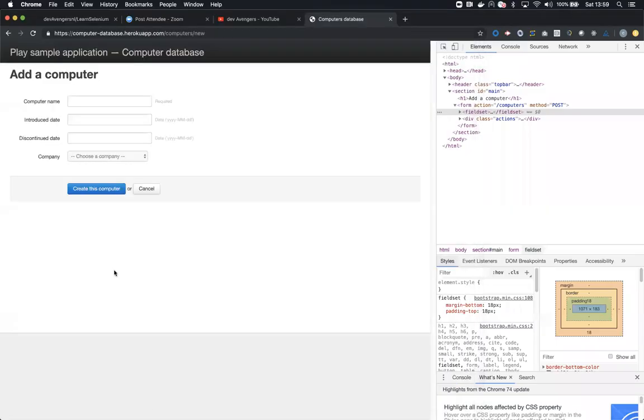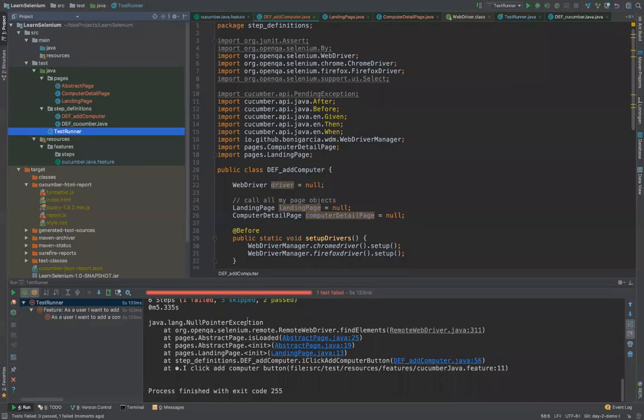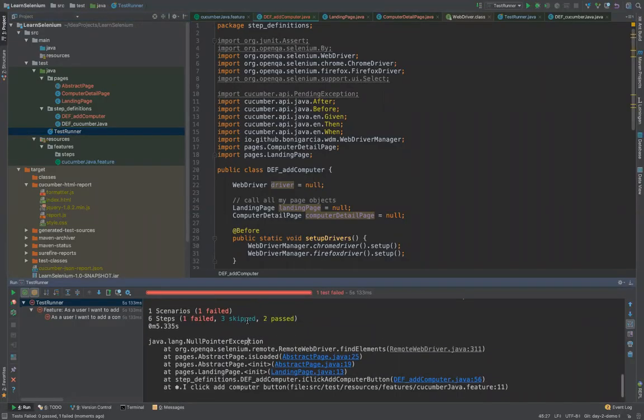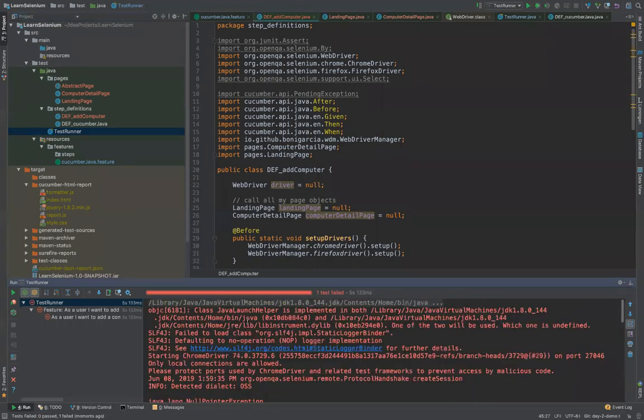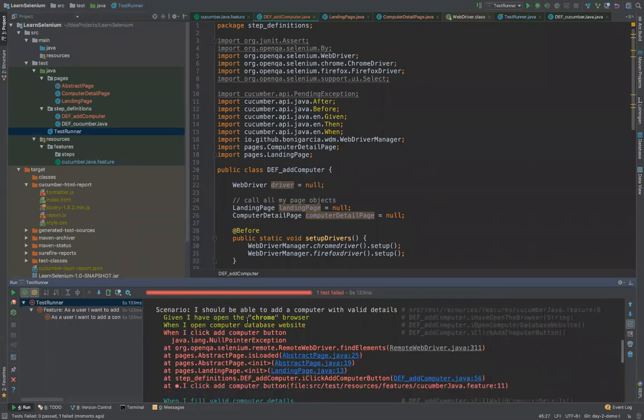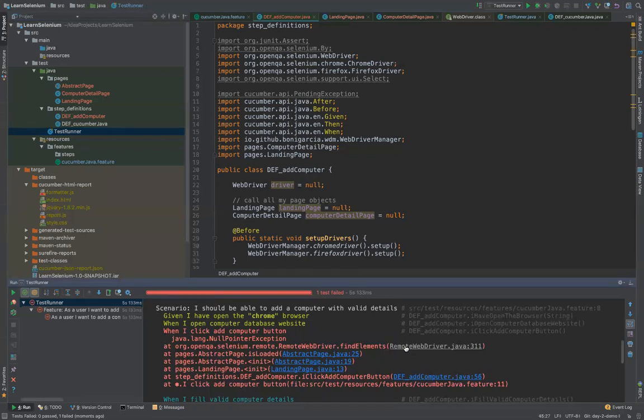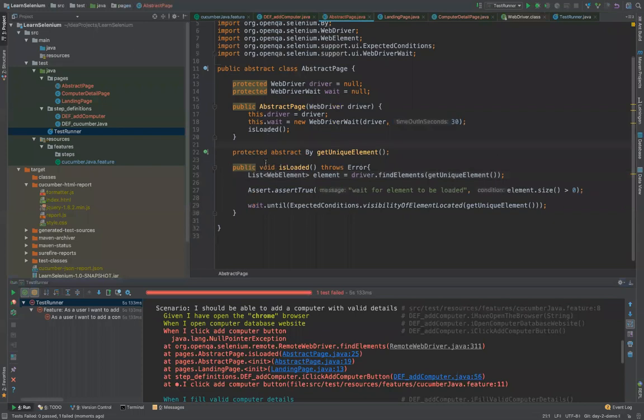Okay, and it navigated and it failed for some reason. Add computer button. Okay, just a second here. What I'm doing, I'm having elements.